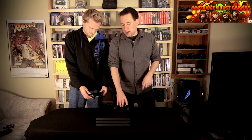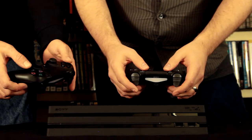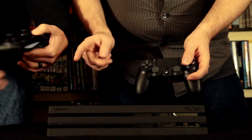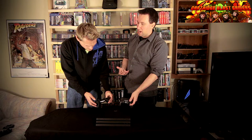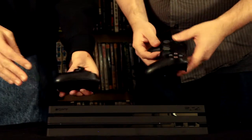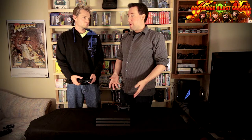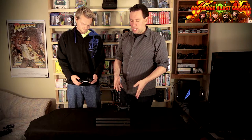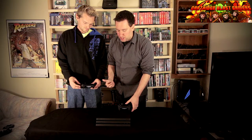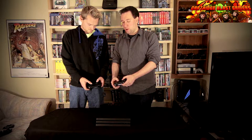From what I read online, they fixed some of the dead spots in the actual sticks themselves. The only other additional feature was that when this is actually plugged in, you will actually see this light bar on the bottom, like we normally do. But then you have a light strip up here so you can actually see it - like if you're getting damaged, it would turn red, rather than just seeing it reflected on your wall.